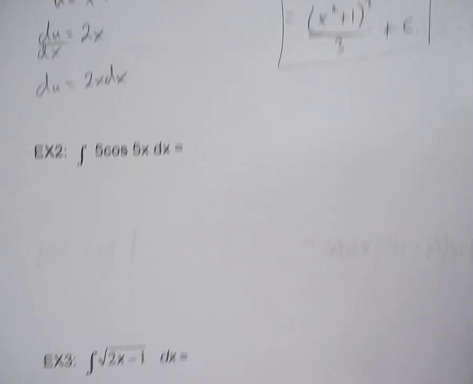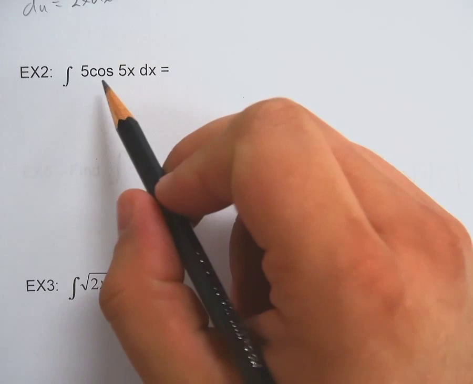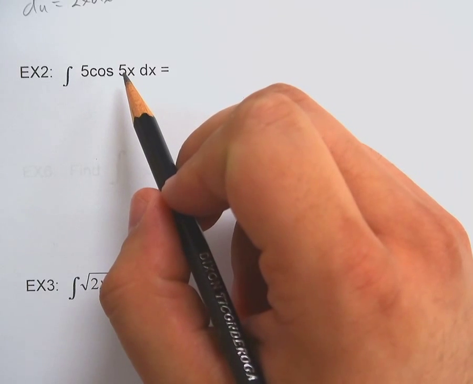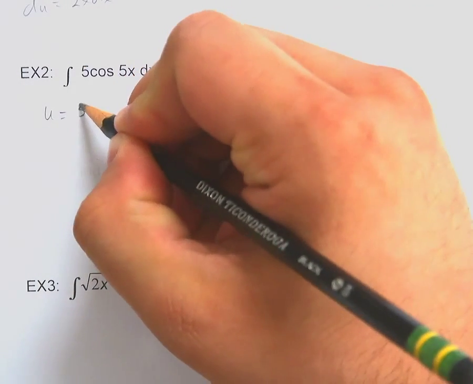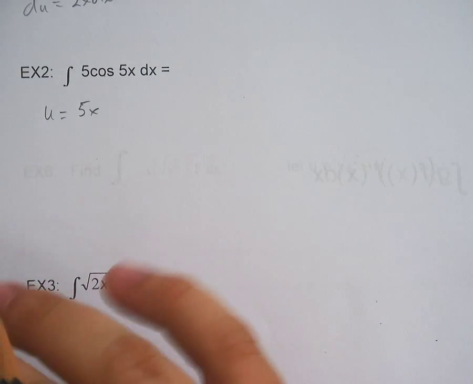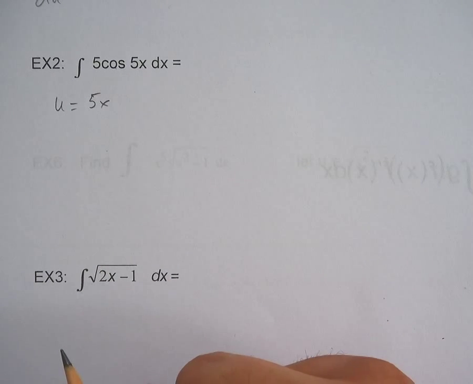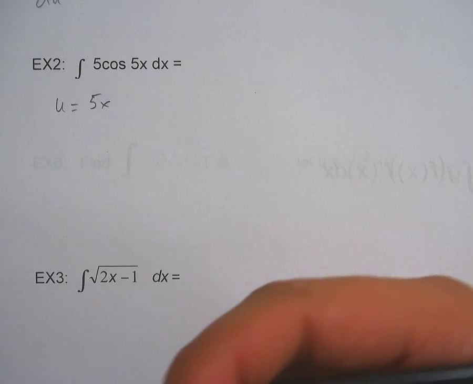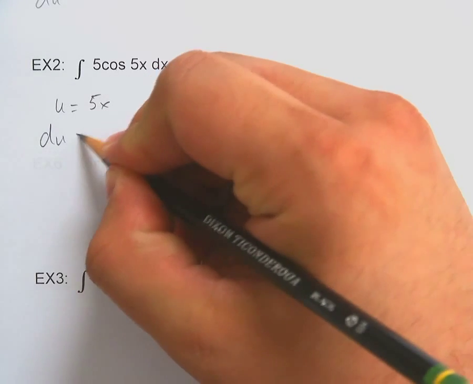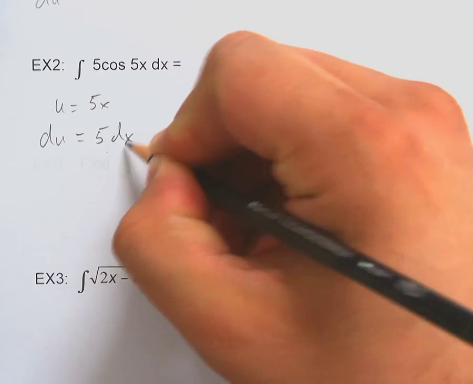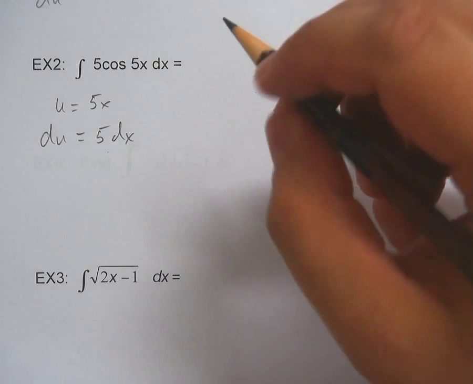Example number 2. I've got cosine of 5x times 5. Well, I have a chain rule right here with cosine of 5x. I have an inside here. So I'm going to call the inside, 5x, u. Now I want to stop right here and say something. If for some reason this u did not work out, I can always go back and try a different u. u is just a tool that we'll use. So du is going to be 5 dx, right? Once you multiply everything across, it's 5 dx.